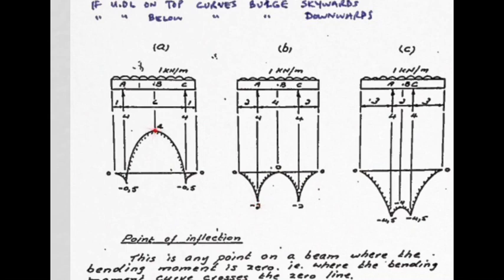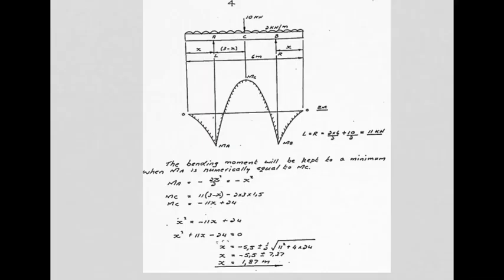Here we have plus 4 and only minus 0.5. Here we have minus 2 and only 0. If we can shift this to be balanced, so we have as much minus as we have plus, then we will be getting away with a situation that has the least bending moment in total, be it positive or negative. So we want this situation where this value is numerically equal to this value here. So MA must be numerically equal to MC.